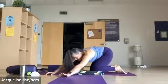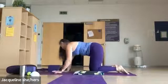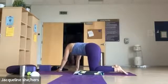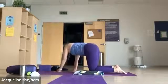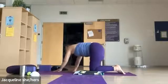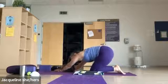And when you come up this time, you'll pause for a moment, walk yourself through the center, and then come over to your second side. No rush, right? Just inhaling up, exhaling down whenever you're ready. Deepening to a place that speaks to your body in a nice way.